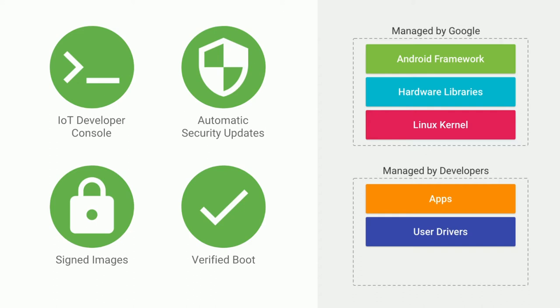And developers don't need to spend their time fixing all the security issues on custom builds of Linux or something like that, because Google will do that for them. So there are automated security updates and silent images; there is no possibility that Android Things will receive an update with a cracked or vulnerable application or operating system update. Verified boot doesn't allow a third-party user to access your device and reflash it using their own build and ROM.